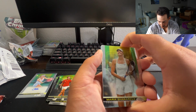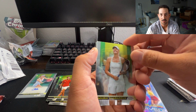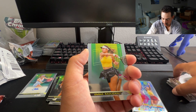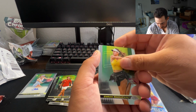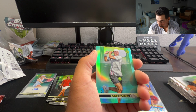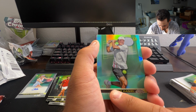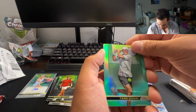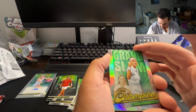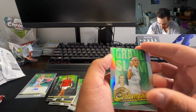Maria Sharapova, our first Sharapova card. Haven't really had that many throwbacks besides Roddick and Agassi right now. Next card, Emma Raducanu. No rookie card, just regular Emma. Taro Daniel, numbered. First edition, 101 out of 399. That's a good one. Grand Slam champion, Petra Kvitova. That's a good one. Like that one as well, very similar to the Andre Agassi one.